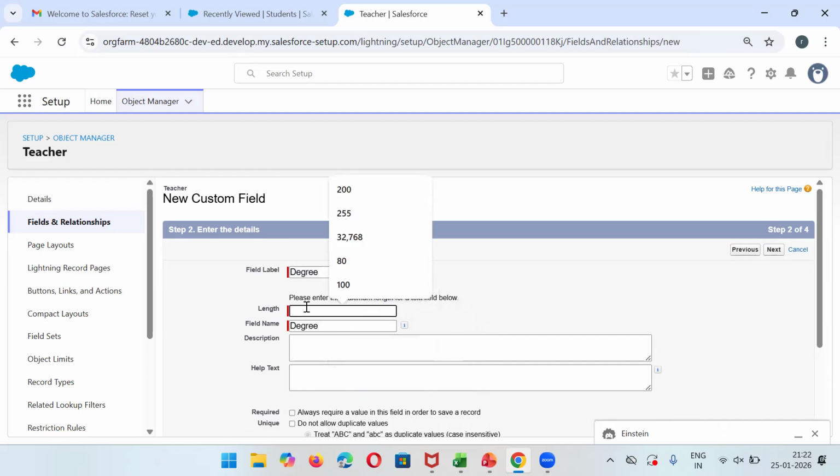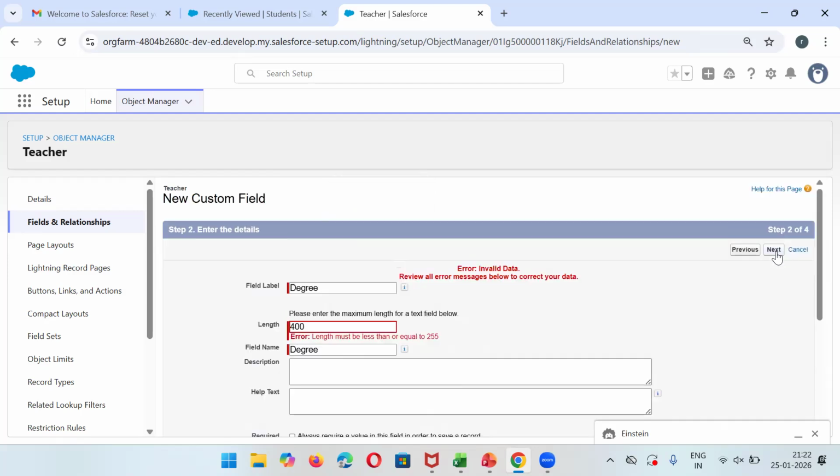So in text field, here you have to put the length, like what will be the length of the text that you will enter here. So suppose if I write 400, okay, I click on next. So see what error I'm getting? That this is the first definition, that in text field, you can store maximum 255 characters. Okay, not more than that.